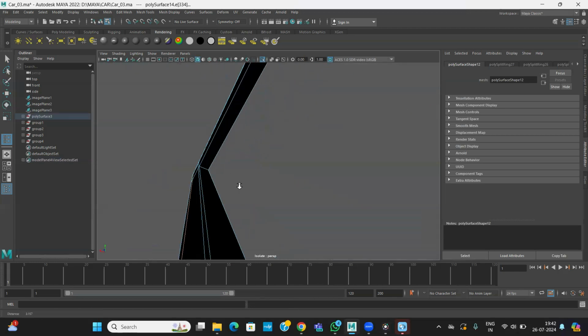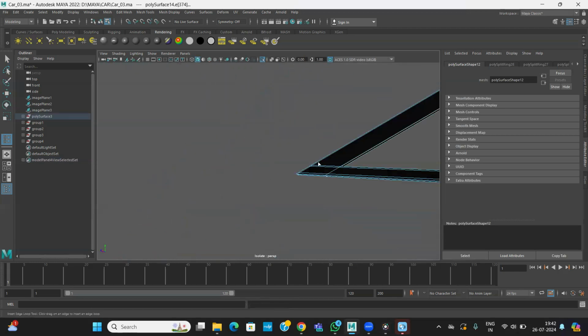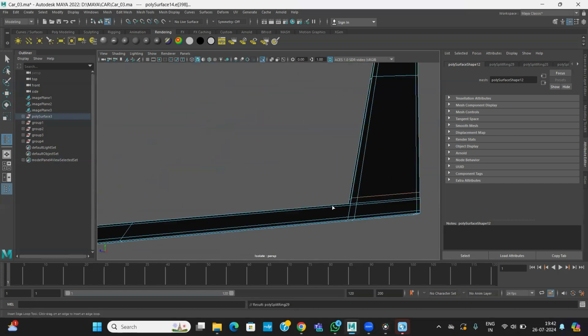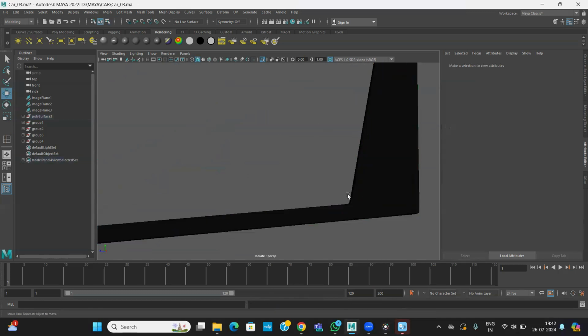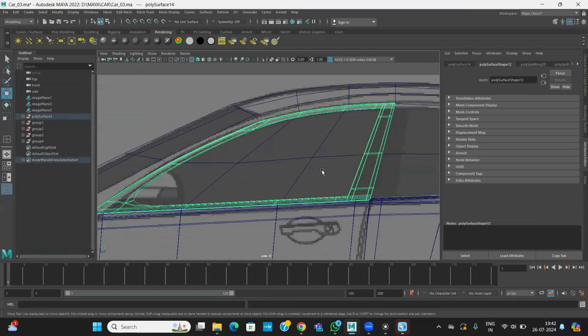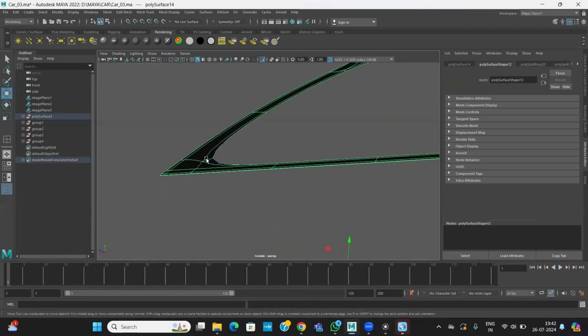So again, you see this edge inside is also fine. So everything is done. You just have to check here also, because here also it should be linear. So it will hold that area. Then press 3. You see now it's nicely holding this part and this part also. Just check whether it's matching or not. Yes, fine. And just here you see the issues.